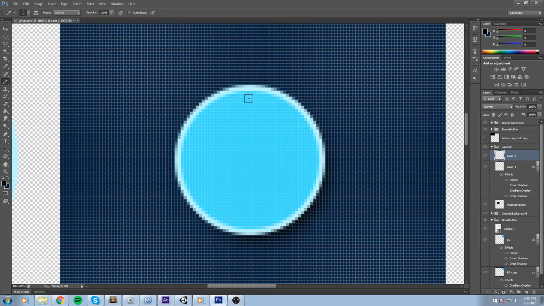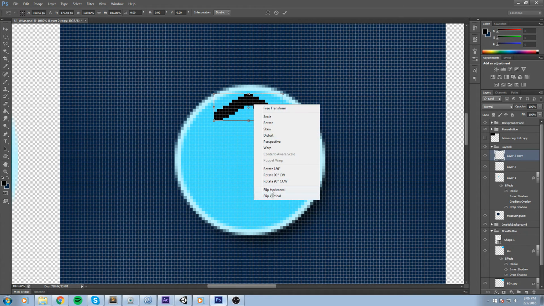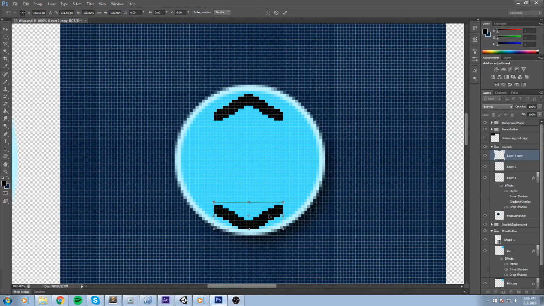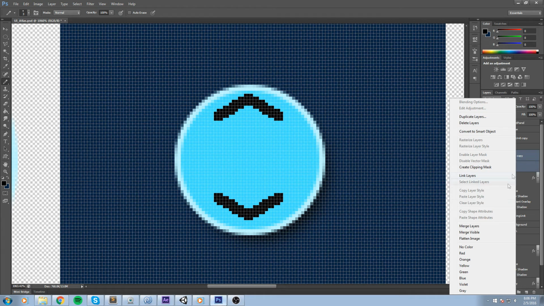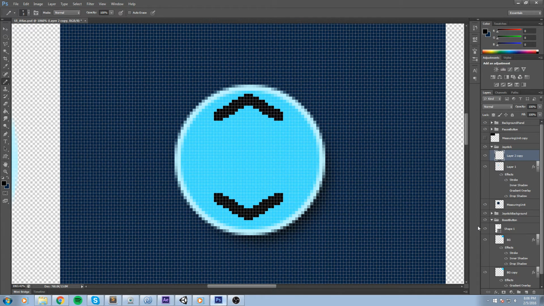So I'll be clicking up here in the middle and holding Shift, then clicking about here. Same thing on the other side. So here's one. I'll duplicate it, flip vertical, move it down here. Take these 2 layers I've just made and merge them.